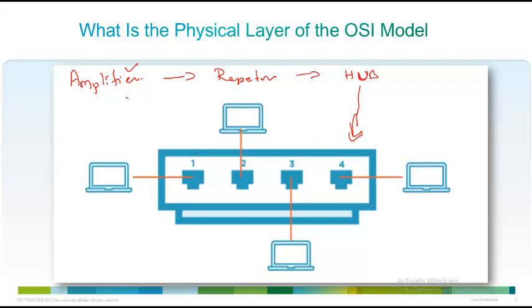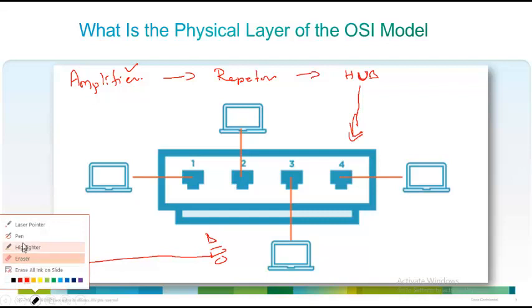Amplifier. For a long distance, they use this amplifier. For example, if this is computer A and this is computer B, if they are very close, they can easily communicate, no problem. But what if they are not close enough for communication?